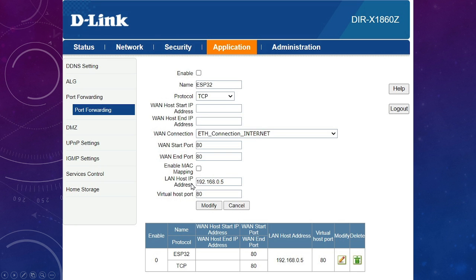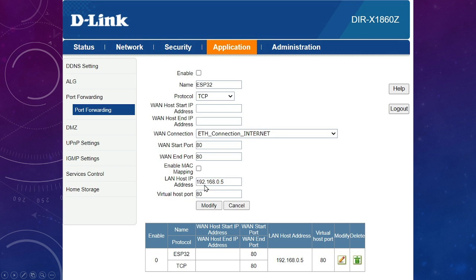Then the LAN host IP address. Basically, what this means is when I connect to a particular router, your main IP is attained through your router. This is not your main IP. This is an IP that is automatically configured by the router for all the local devices connected to it. It assigns those values just to differentiate them, but this does not mean that this is your main IP. Your main IP is basically your router's IP. If you want to know your IP, you have to check your router's IP. Probably if you go to status, you can find that.